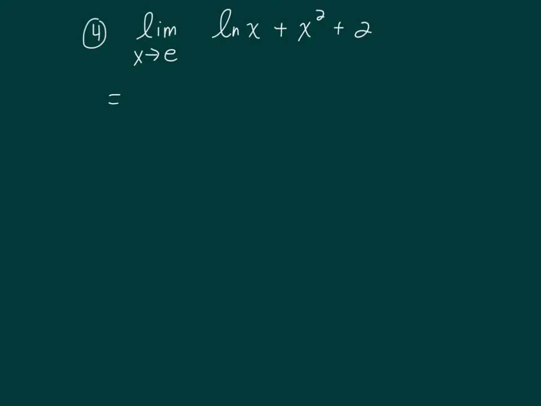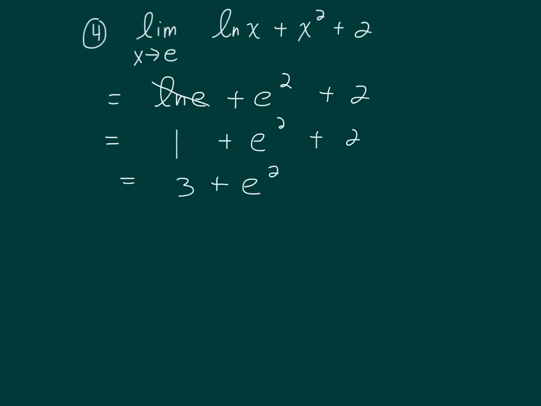Okay, in this example, x is approaching e. Remember, e is about 2.718. It's a number. So when we do our direct substitution here, we end up with the natural log of e plus e squared plus 2. Now the natural log of e, careful, it's not 0. We know that they are inverses of one another. They're going to offset one another, but we are left with 1 when you do that. So our final answer here would be 3 plus e squared. Okay, e squared is nice and exact. We leave it just the way it is. If it were multiple choice, that's what you would see. And let's look at one more example.